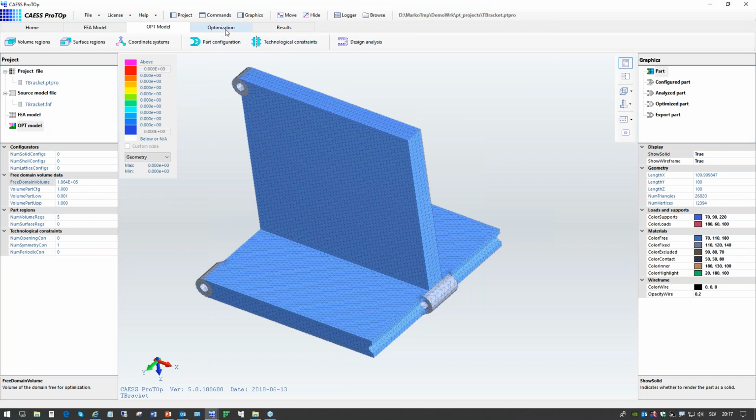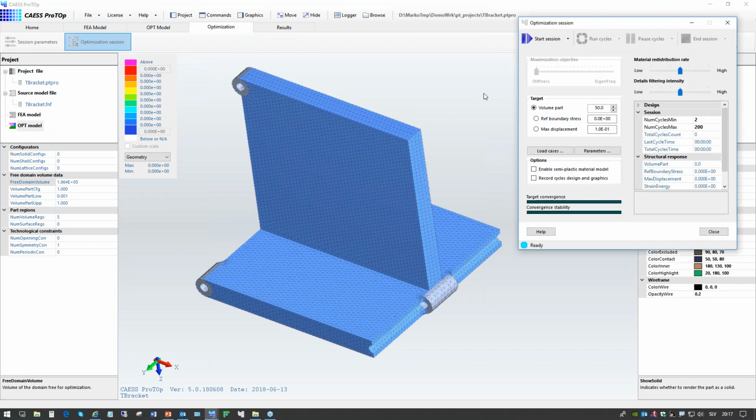So I added a symmetry constraint, and I will run my optimization again. Now, to be able to really build your problem gradually, you have to have really nice restarting possibilities. I could simply restart my previous session that I have run, but in this case, I actually changed the optimization model.